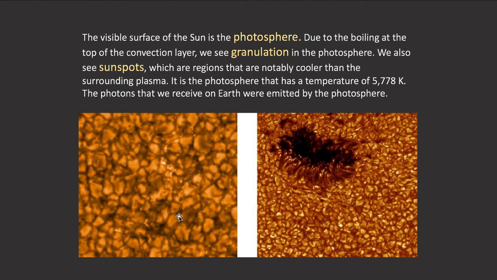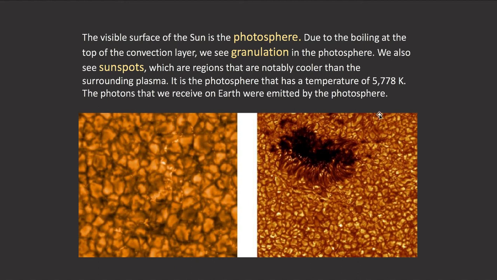I'll note that the dark and light are differences in temperature. So where it's brighter, it's hotter, and where it's darker, it's cooler. But that by no means it's cold or anything. It's just not quite as bright. So this dark spot is not really dark in the sense that you would think of it. It's actually extremely bright. It's just not nearly as bright as the plasma around it.